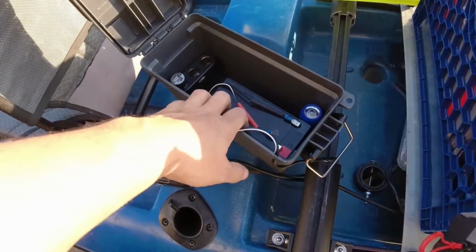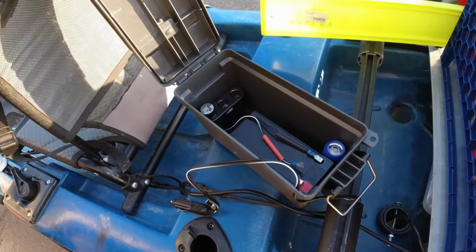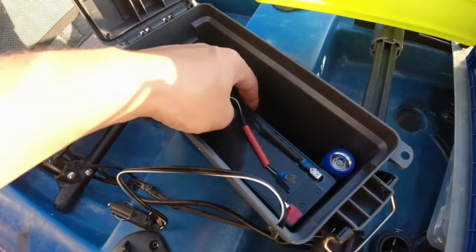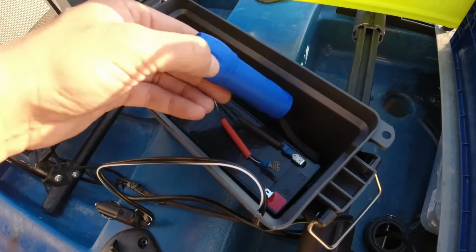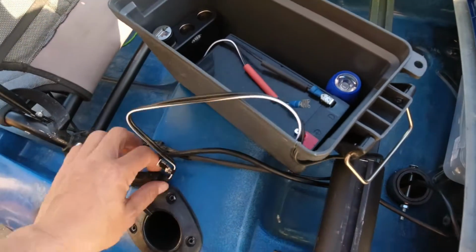Because I just paid for the battery. I think I paid $30 for the battery, which was crazy. And I saw where you can get 2 on Amazon for the same price. So I threw a flashlight in here in case it's dark out and I don't have one on me and I gotta go and do any of this wiring or work on it.